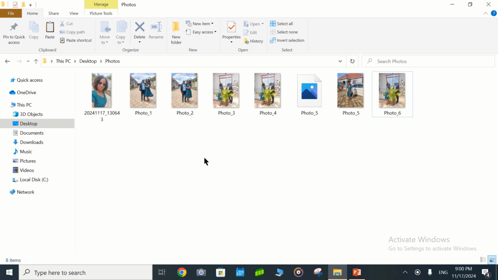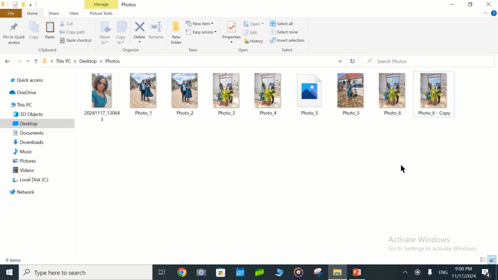In this method, we'll be resizing a photo using a tool known as Microsoft Paint. But before that, we have to duplicate the photo that we'll be resizing. We do duplication for comparison purposes. Now the photo that we'll be resizing is right here. So just click on that, then hold the control button, press C, then V. There you have the duplicate of the first photo.